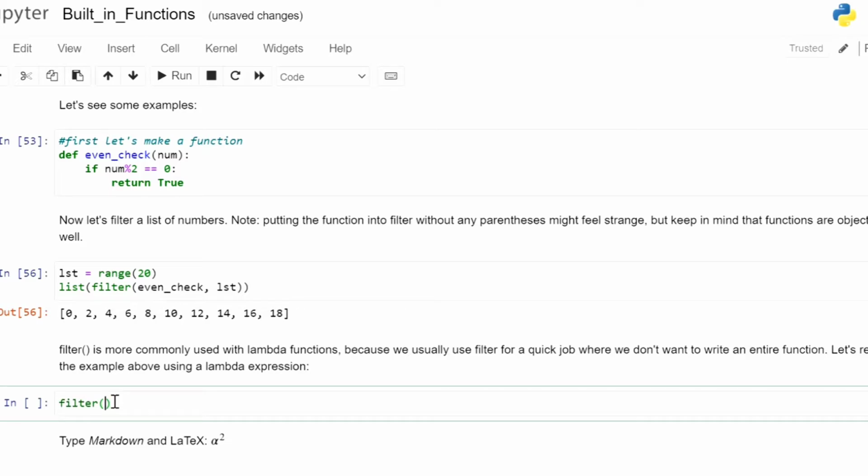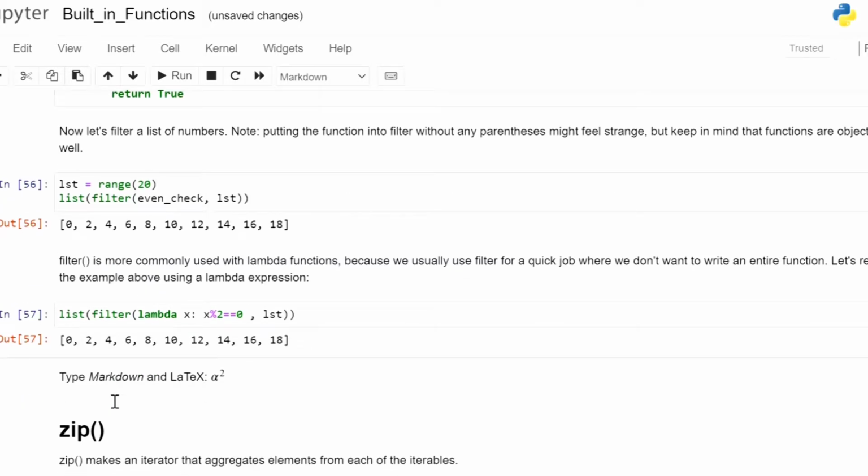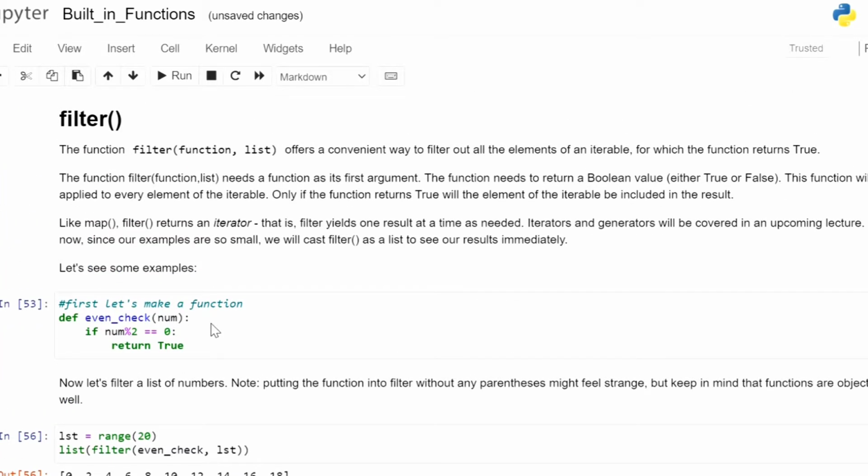Now the first argument is the function, so I'll give a lambda function, lambda x: x % 2 == 0, checking for the remainder as 0. This is our function. Now I'll provide the same list, convert it into a list and see the output. We get the same output, obviously. Now this is the filter function.